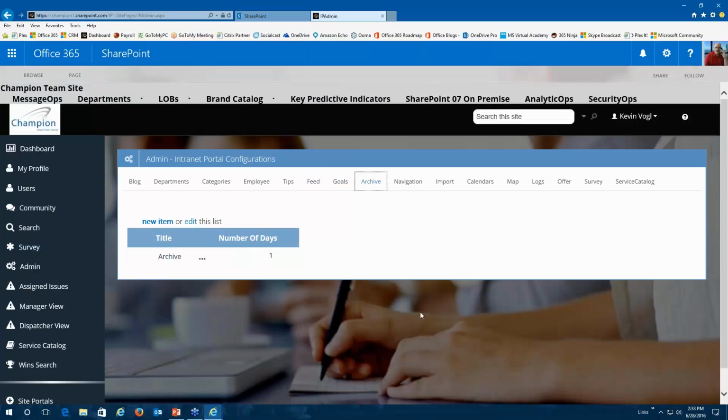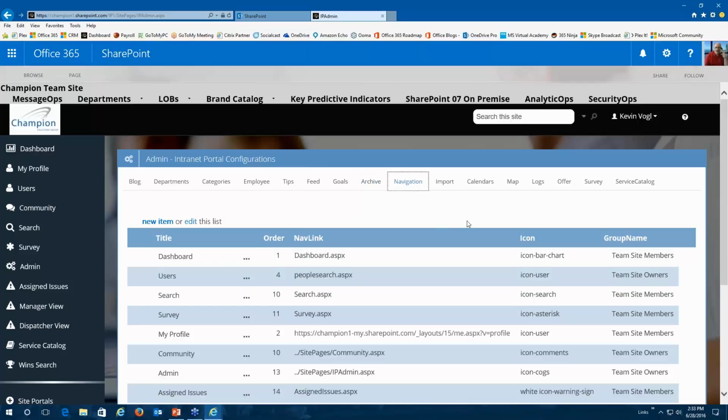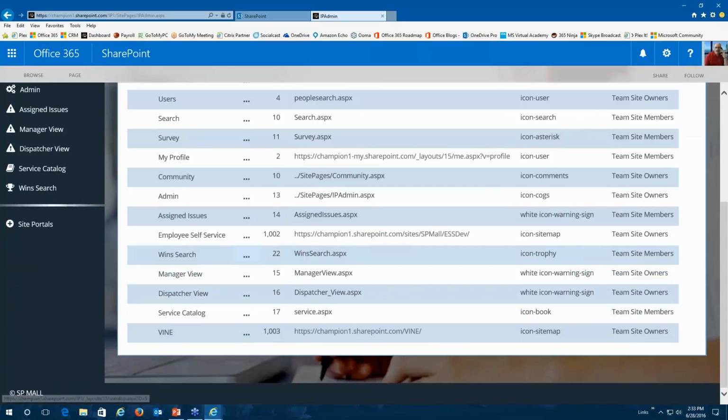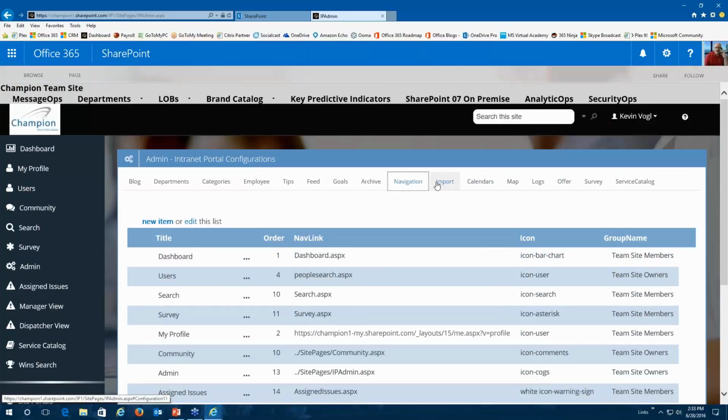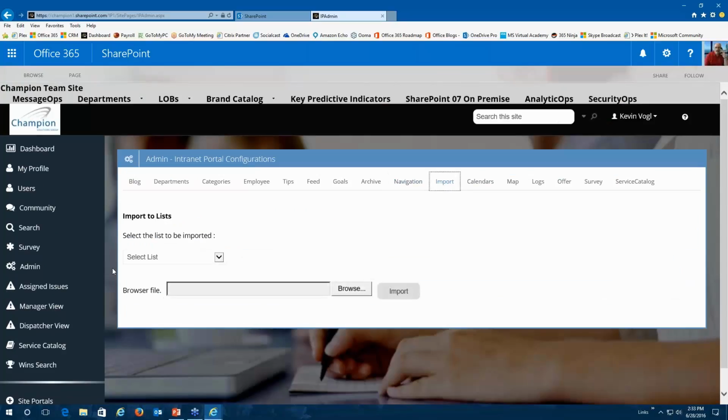Archiving, you can archive any number of days of data. Navigation, so this is what shows up over here on the left-hand side for your users, and based around whether they're an administrator or whether they're a team group member. You can import different spreadsheets and pictures and things to go inside, and this is where you would do it.